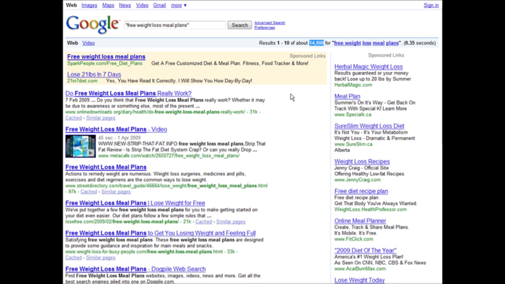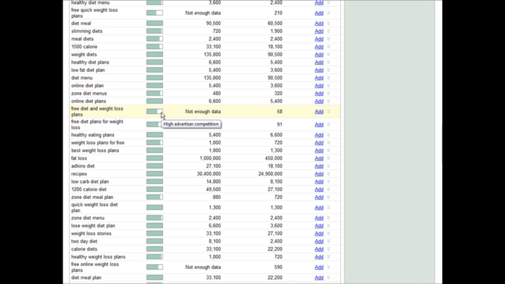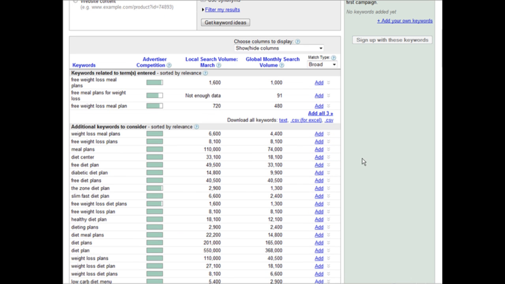Depending on what you're going to do, that will determine which method you're going to use here. If you're going to do search engine optimization, article marketing, blogs, and stuff like that, you want to use this method because you don't really care about getting a good cost per click on the right hand side in the sponsored links. However, if you intend to go right into cost per click, you're going to want to have a better look at the advertising competition over here and use this as your guide. So that's going to give you a good idea of how to find some great long tail keywords to use in your advertising efforts.